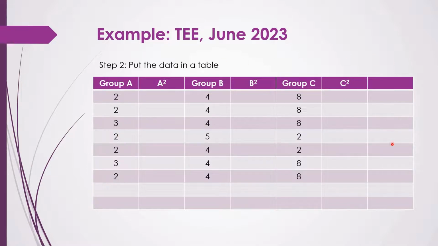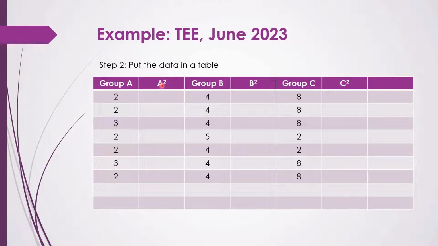So here I have already put a table. I suggest you do this along with me. I'll go slow, but you can pause the video anytime and take your own time to go through this. So I have this table here with 7 columns and 10 rows. I have group A in my first column and I've written down all the numbers. I have left the last two rows blank, which I'll tell why.